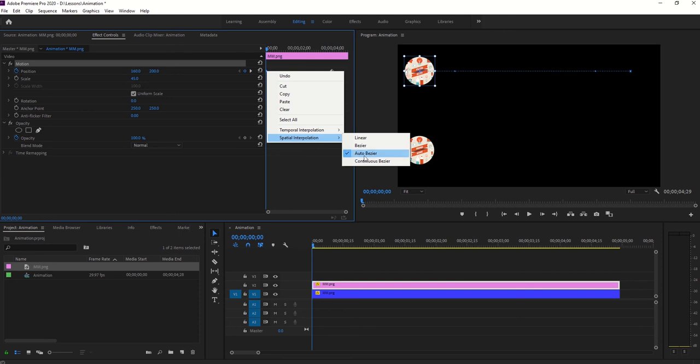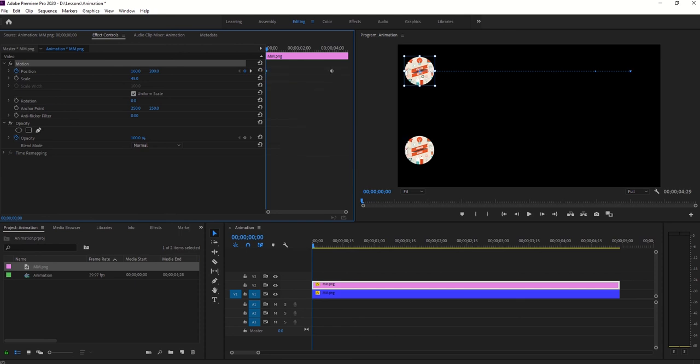So by default it's auto bezier. You have bezier, auto bezier, continuous bezier, and linear. So linear, you see, is without handles. So when you move it, you see it's gonna be without handles like this. But if it's bezier, you have handles, so you can do what? You can play around with it to create a curved shape. So I'm gonna undo. So I will change my keyframes to make this animation.